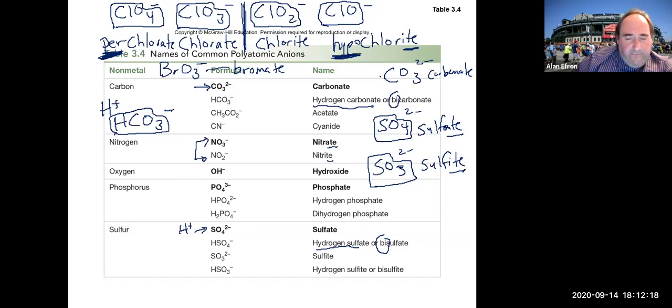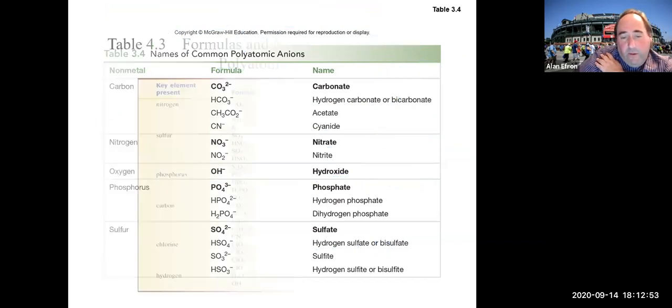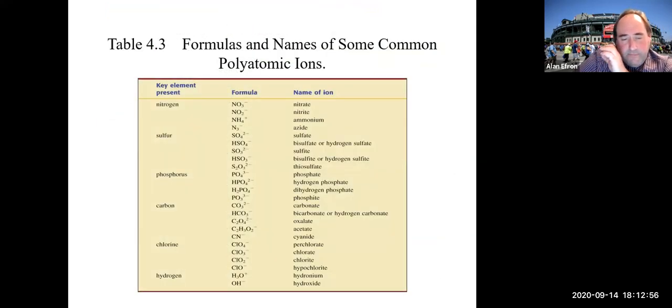As you can see here, for the most part, everybody ends in ATE or ITE, but there are some polyatomic ions that end in IDE. So CN minus is cyanide, IDE. OH minus is hydroxide, IDE, but most of them will end in either ATE or ITE. And like I said, as you can see here, a majority of them are negatively charged, which means when they are hooked up, they typically will hook up with our metals. So you really can follow type 1 or type 2, which means either it will need a Roman numeral or no Roman numeral.